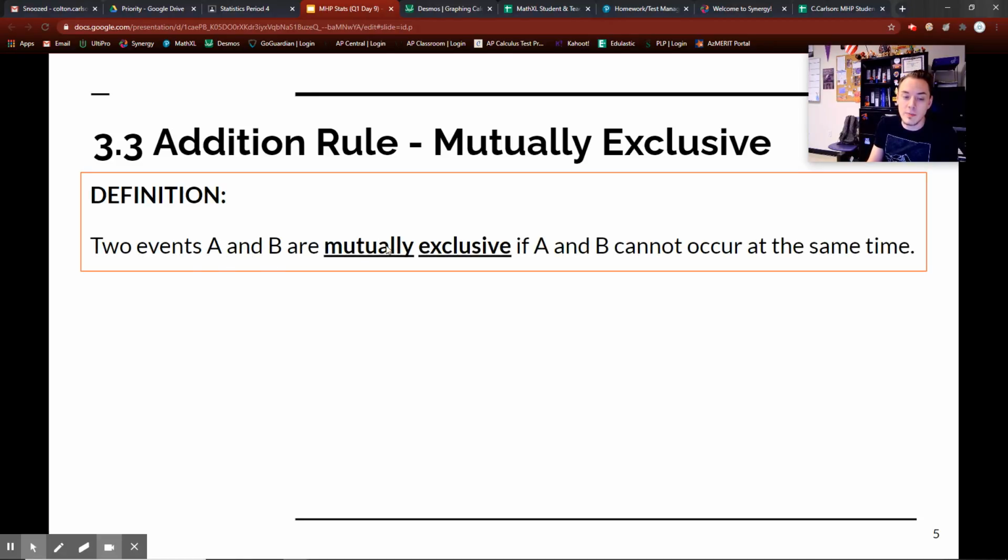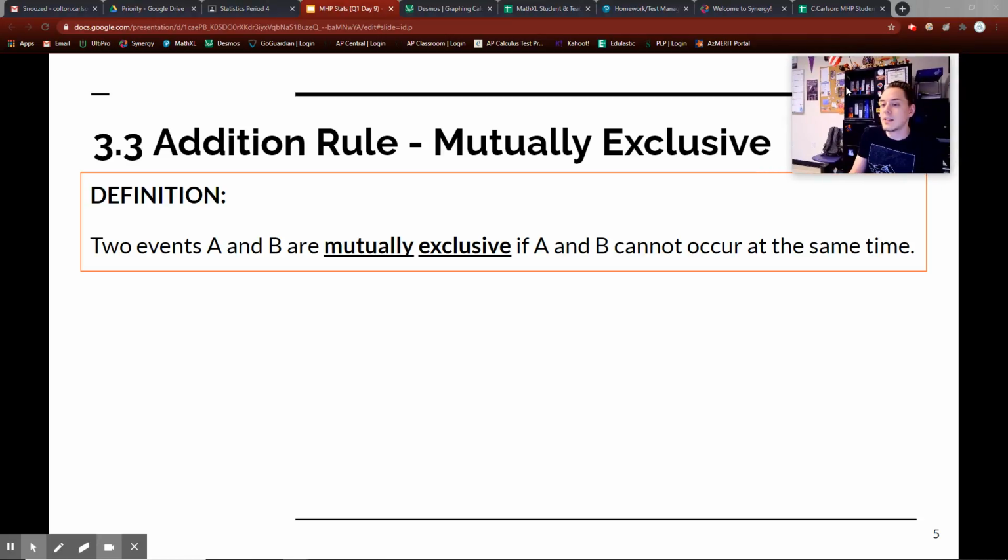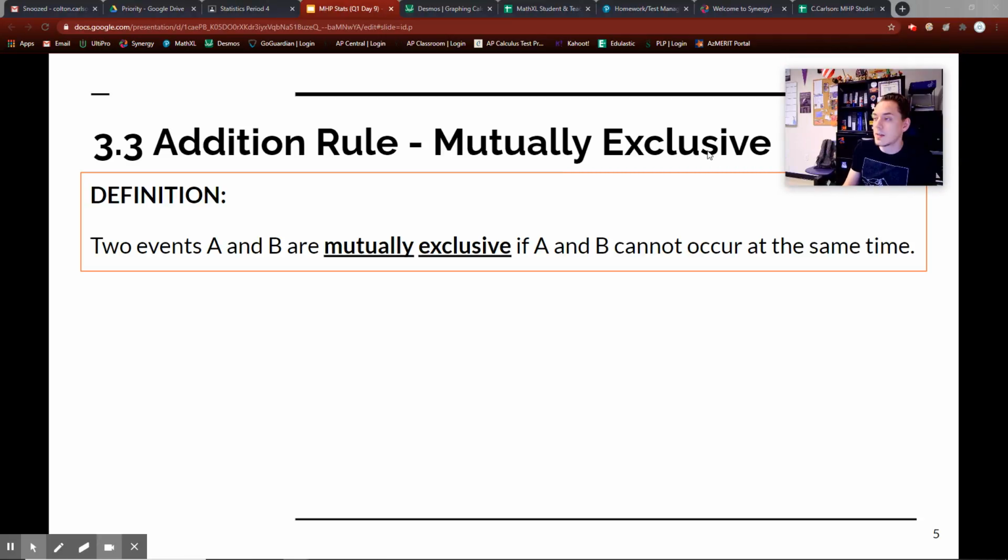So two events A and B are mutually exclusive if A and B cannot occur at the same time. Okay, another way to think about this, guys, is that a lot of you are gamers probably. So think about Halo. Halo on the Xbox is exclusive to the Xbox, right? It has no rights with the PlayStation. God of War has no rights with the Xbox. It's just the PlayStation 4. Uncharted is just the PlayStation, I think just the PlayStation 4. So those events are mutually exclusive events.